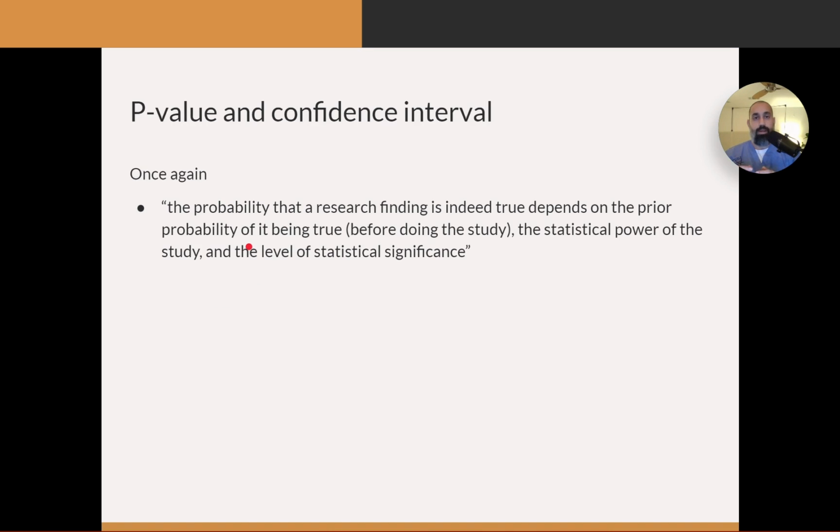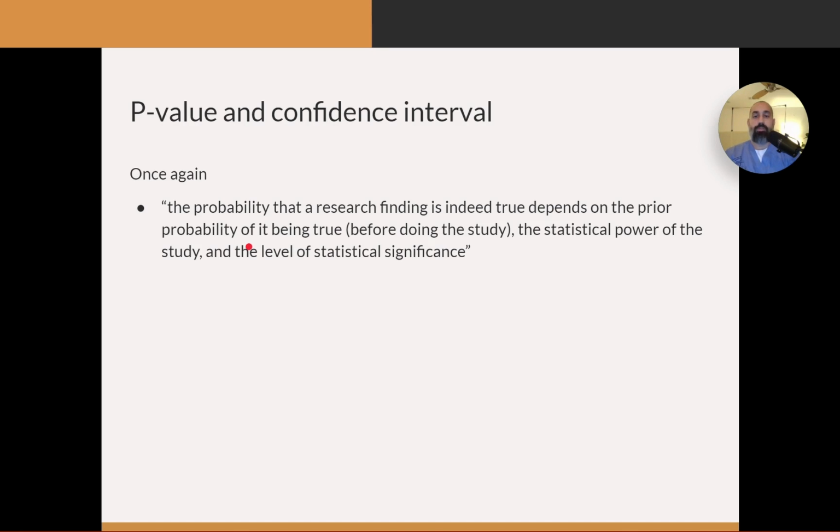But a study, after all, is a test of a hypothesis, and it operates according to the same laws. So if I run a test on the importance of astrological sign in heart attacks, the probability that that's real is very low to begin with, nearly zero. And so even if I have a p-value of 0.00001, the probability that the study is correct is still very, very low. The positive predictive value of that study is extremely low.